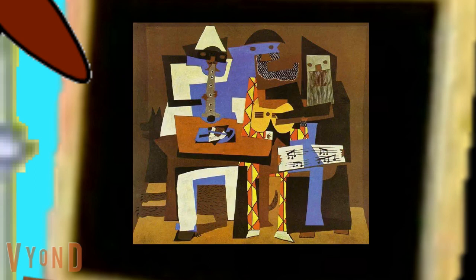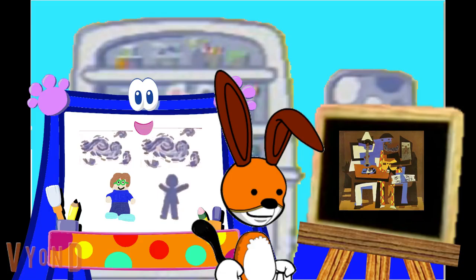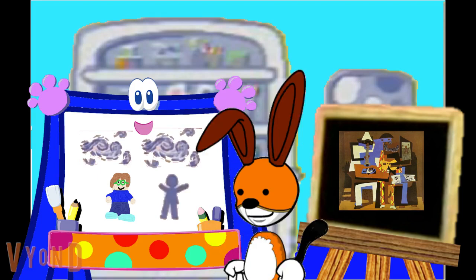This one? Oh, look at that. These three men are playing musical instruments. This is the right masterpiece for our creation. Oh yes. This masterpiece is called The Three Musicians by Pablo Picasso. He painted this masterpiece by painting big flat simple shapes, like rectangles and circles. Ah, perfect. Let's paint a guitar for Justin to play.